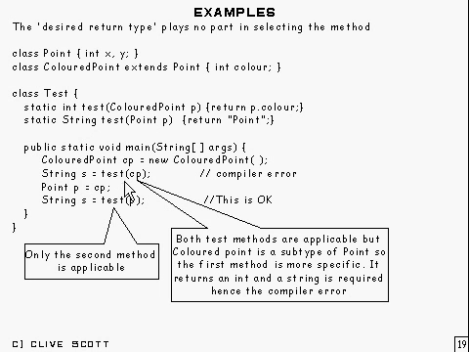Just to illustrate that it depends on the type of this parameter, not the actual thing pointed to. If we store that in a point instead, and call test with that p, a point, and of course it's that version which gets called, and that one is not applicable at all. It's not applicable because coloured point is a subclass of point, not the other way round, so you can't put a point into a coloured point. And therefore that will work okay because you'll get a string out.